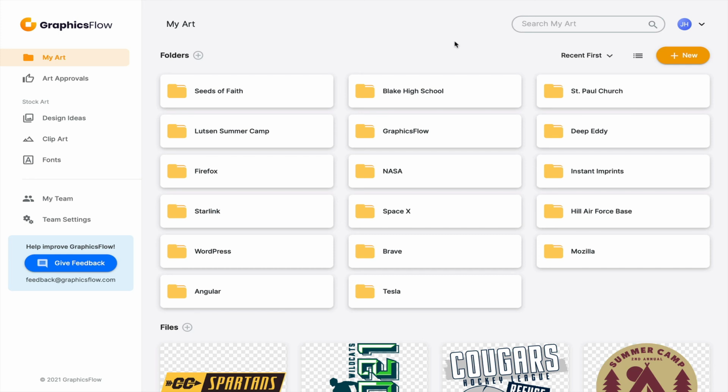So our advice is to always take the time to think about how you want to manage graphic files for your business and how to create a standard operating procedure to train your staff on the method that you want to use across your organization. So sit down and think about how you typically manage files in the best possible way to bring organization and management. Write a standard operating procedure and train your team and enforce that. And that way you have your entire team and your entire operation using the same organization system and convention, which means that art content is going to be easy to access and find inside of GraphicsFlow.